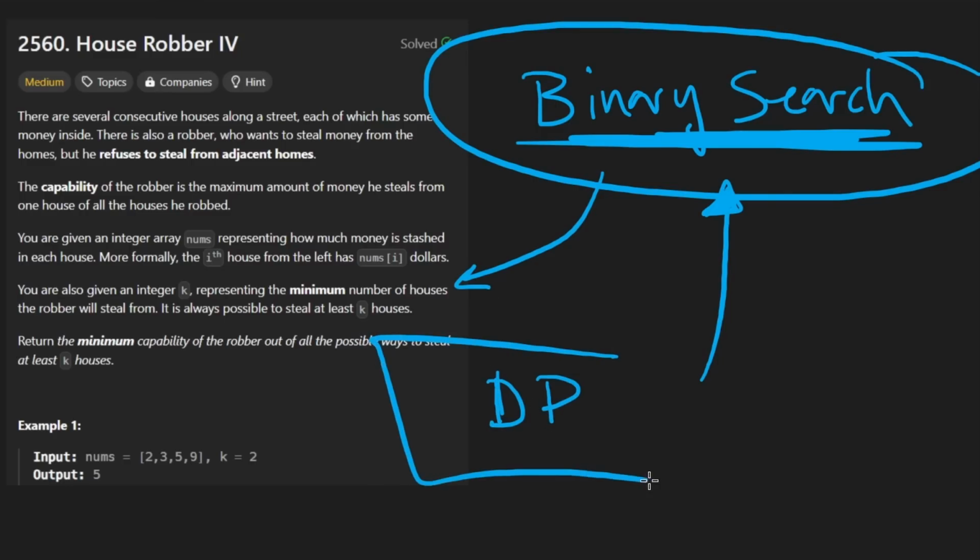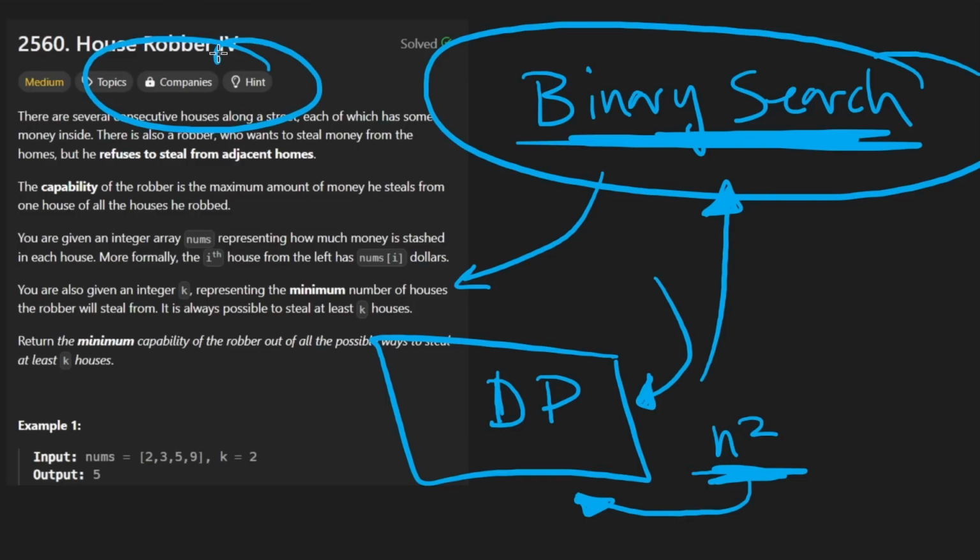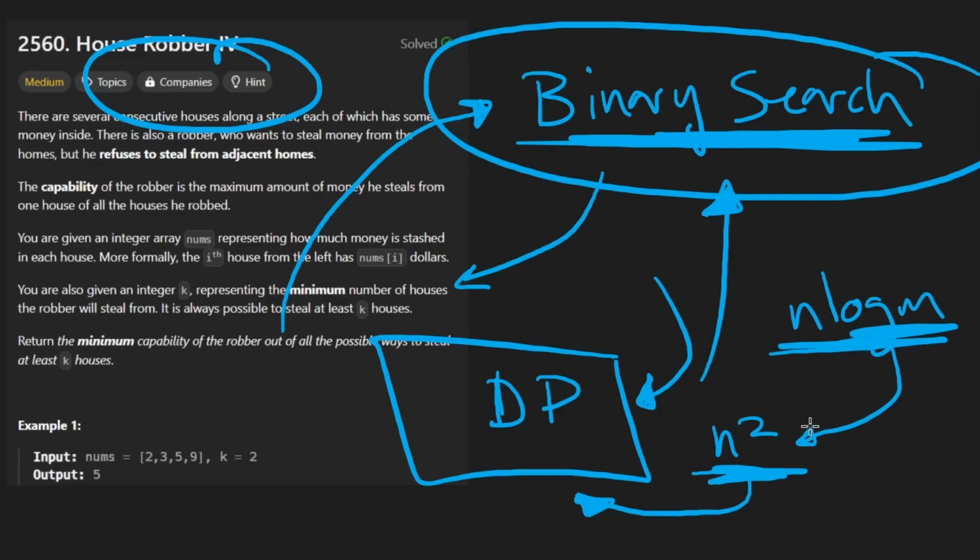Well, first of all, it is a dynamic programming problem. So if that's your solution, there's nothing wrong with that. There's nothing wrong with determining that this is an n squared problem using dynamic programming. For problems like these, it's very hard to arrive at the slightly more optimal solution, which is, in this case, I think going to be n log m. So in some ways, it's not even 100% true that this is always going to be more efficient. In most cases, it definitely is. But it's hard to come up with these slightly more efficient solutions when you're not really sure.